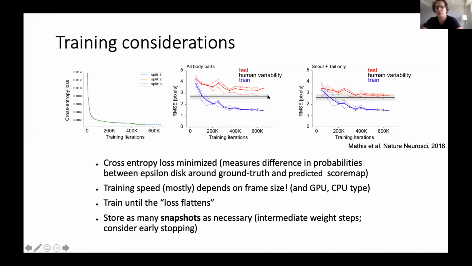But for you as a user, you really only care about test data. And you see here that after around, let's say, 50,000 iterations on test data, this network has already reached 3.5 pixel accuracy, and it keeps on decreasing until around 400,000 it actually reaches human level accuracy.